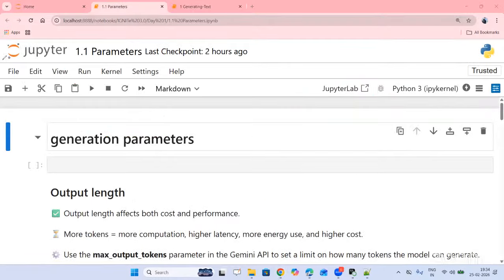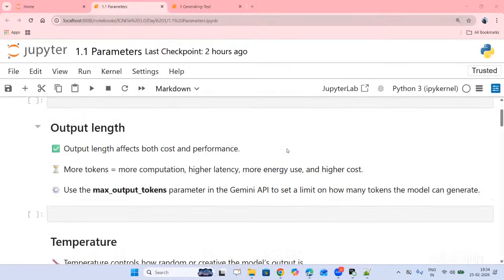What are the various kinds of configuration parameters? The first configuration parameter is called output length. How much response do we want? This can be controlled by using a parameter called maximum underscore output underscore tokens. Output length affects cost and performance.